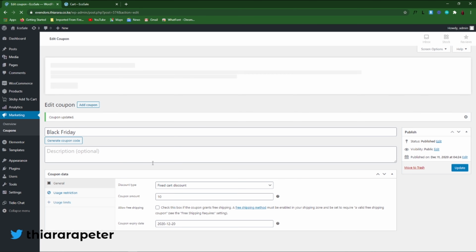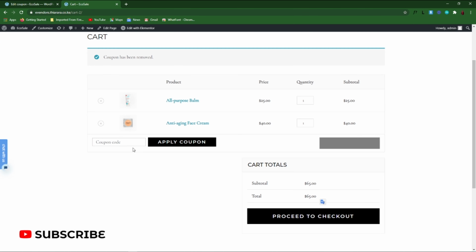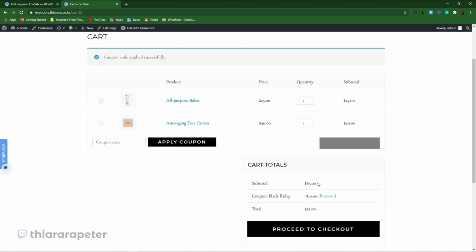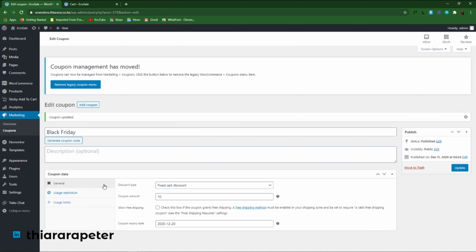After that, once you have entered the amount you want to offer as discount, come here and paste the coupon code, and you'll see it remove the 10, the amount that we have just added as the coupon amount.